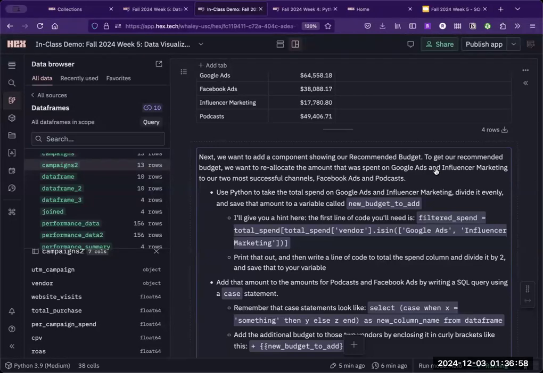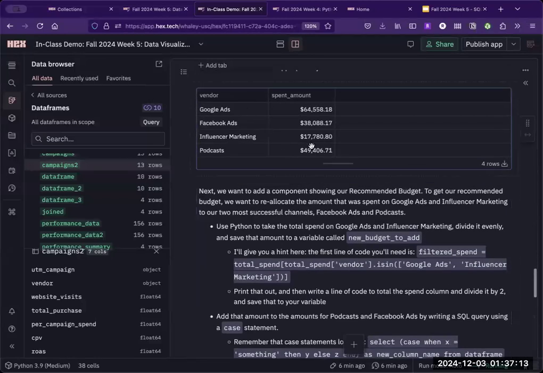I'm going to filter by values in this vendor column, Google ads and influencer marketing. So I'm just doing a very simple filter on my very simple data frame.